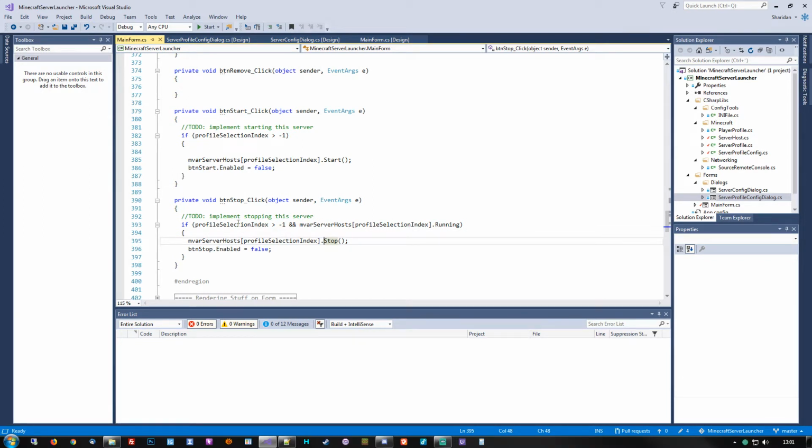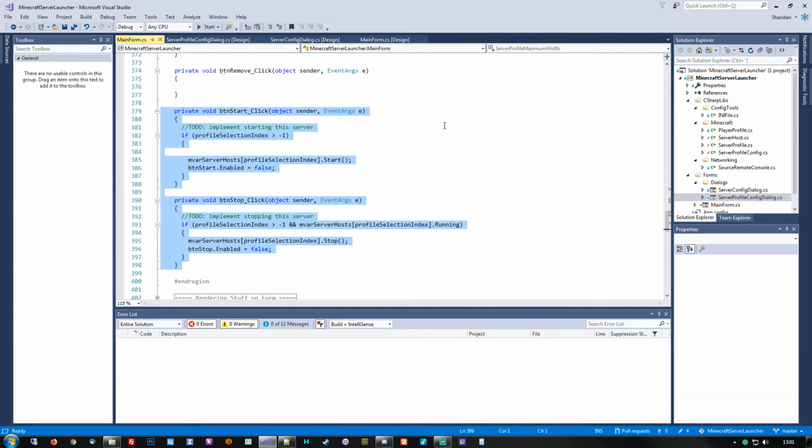Now, these buttons that we have here, the start button and the stop button, these refer to the previous setup where we assumed that those lists would be synchronized at all times.